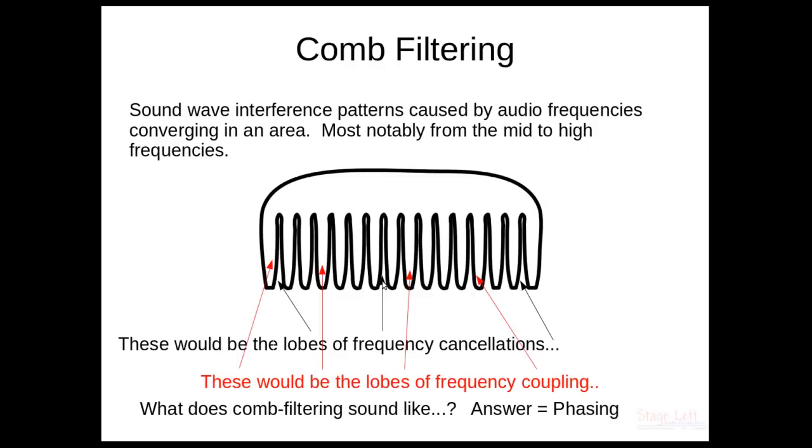So what happens is that with super high frequencies, let's say up around the 8, 10, 15 kilohertz range, you're still going to have comb filtering within that range, but the comb's going to look a little bit different. You're going to have a super fine comb. But as the frequency gets lower, let's say around 1000 hertz, 800 hertz, the comb starts to look a little bit wider. So you've got all these different frequency cancellations, as well as coupling, all taking place across the whole frequency range of an event. And that's just because you have added additional speakers to your system.